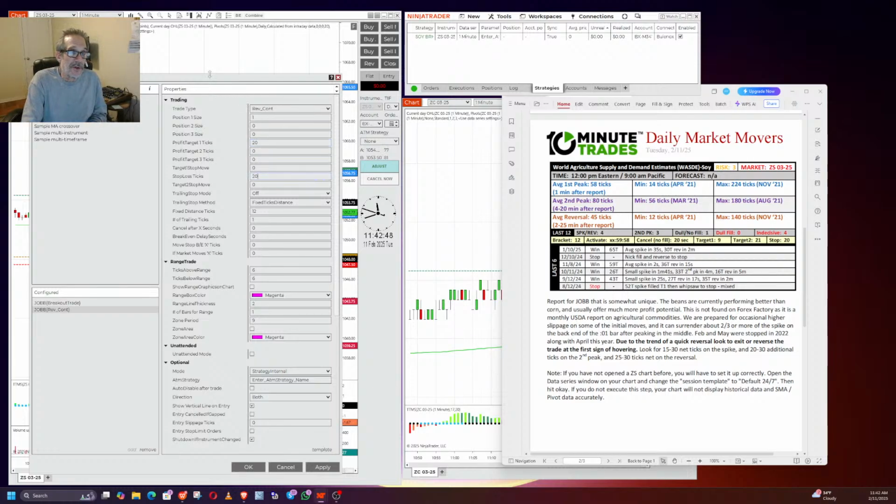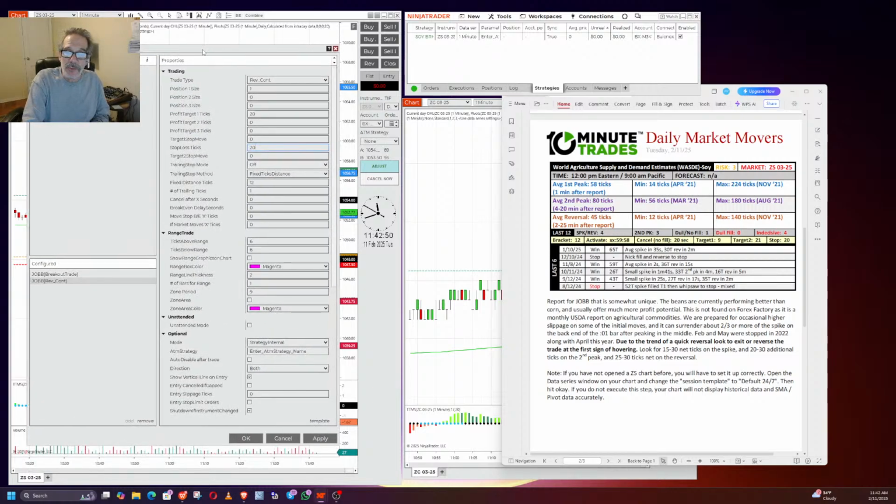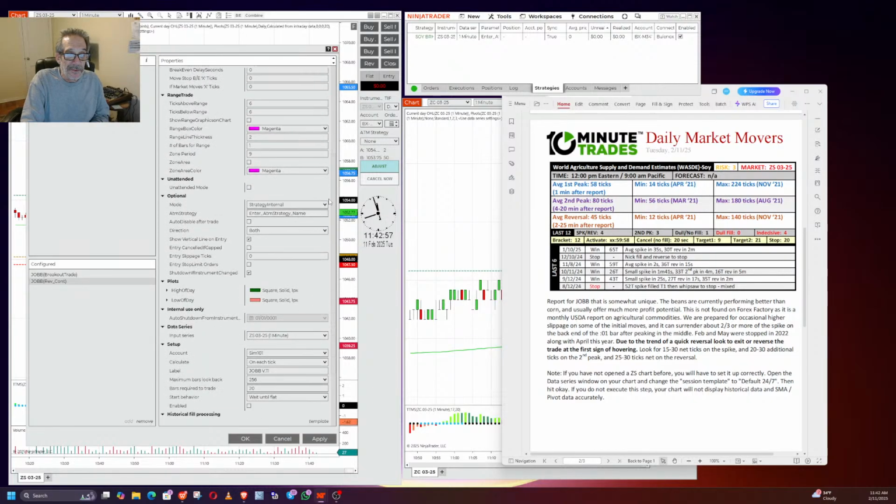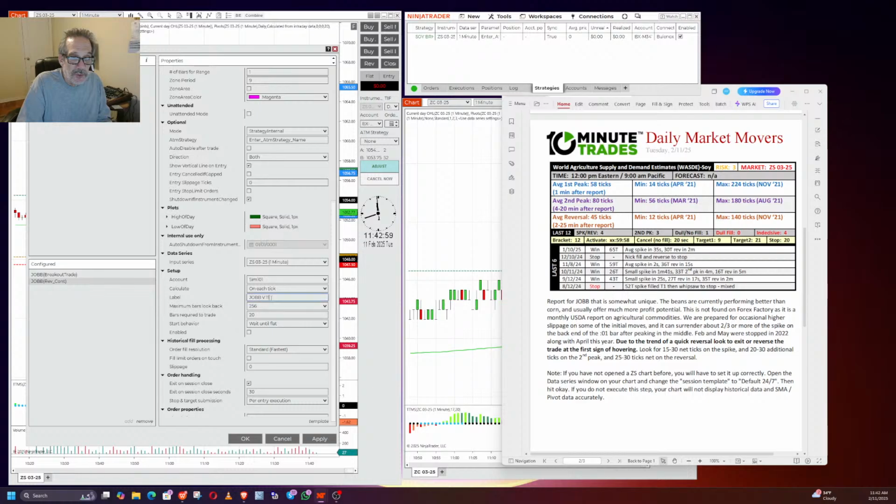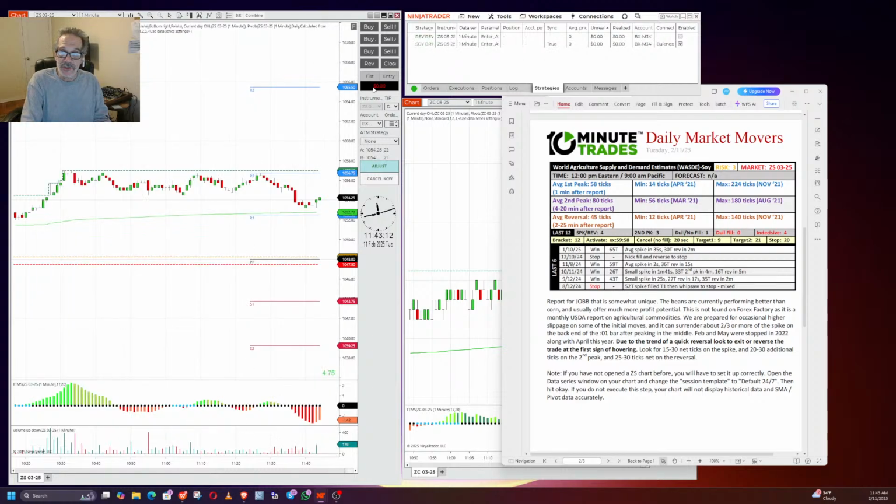So that's if, look, there could be a quick stop out, but maybe there would then be an obvious direction that we should have been in. So I like on this report to have a possibility of taking a reversal if it comes to it. And then I would do it on the same account that I was trading the breakout on, because I'm not going to have time to change charts.